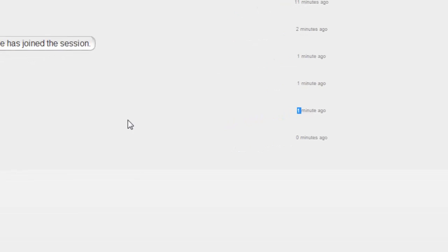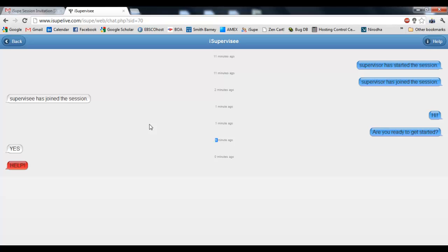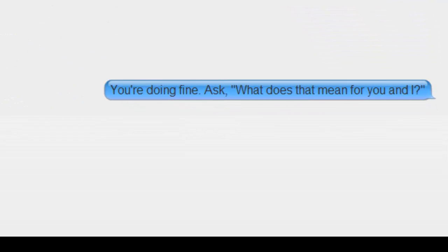If we encounter some trouble with the client, we can simply double-click to bring up the Send Message dialog and click on the Help button. This sends a help message to our supervisor. You'll notice that it is in red, and red means that this is a high priority message. And it's worth noting that the pre-programmed messages that we saw before, such as help, please clarify, yes, no, okay, these can actually be changed in the options menu and customized.